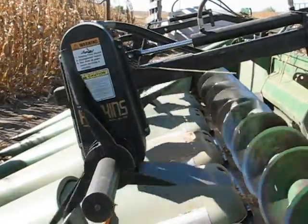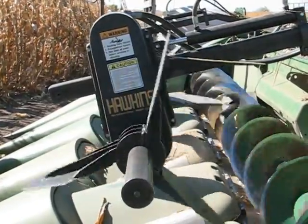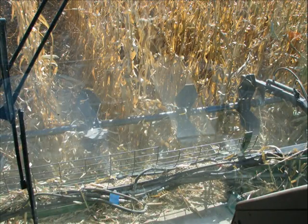The Hawkins Corn Reel was designed originally strictly for downed corn, but it was soon determined that the Hawkins Corn Reel could be easily and effectively used as a fluff reel. The original design placed a paddle on top of every row in between the islands, with one short paddle or center paddle placed directly in front of the feeder house.